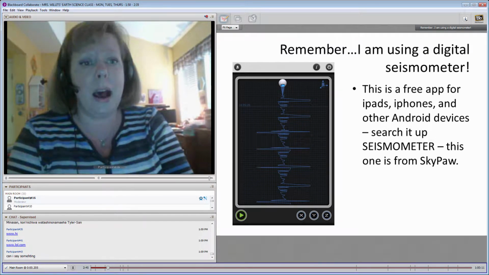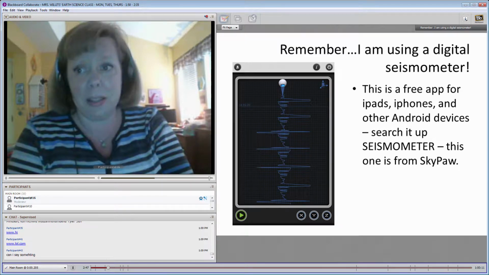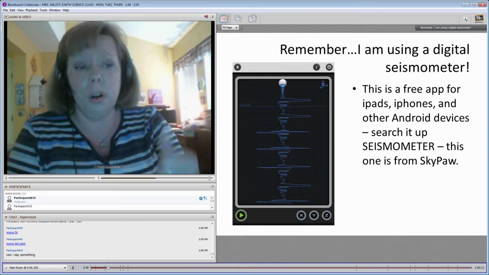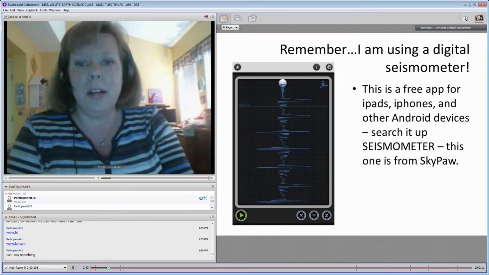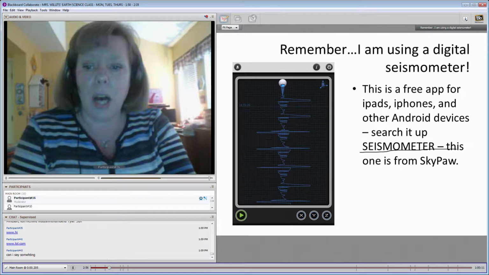This is a great app available for us today. You can use it on Android, Google Play, etc. It is a seismometer app, and it is the one from SkyPaw.